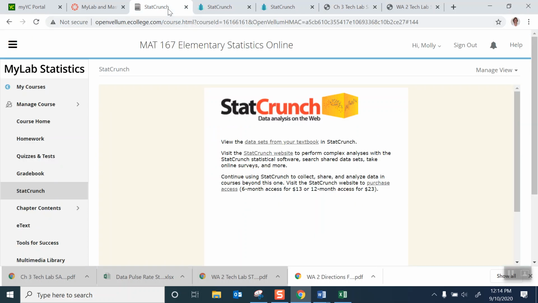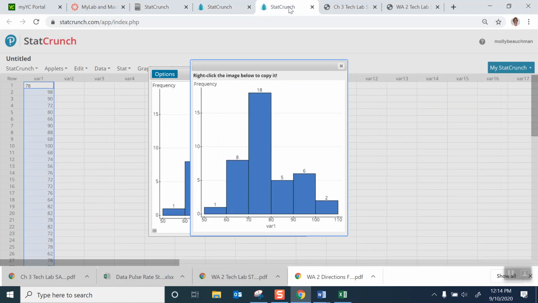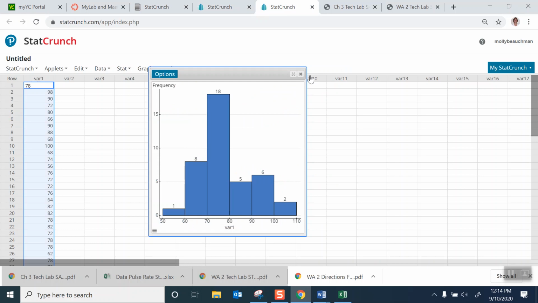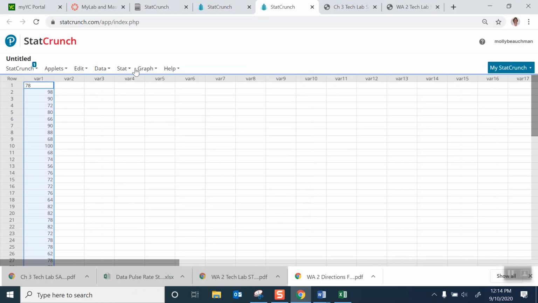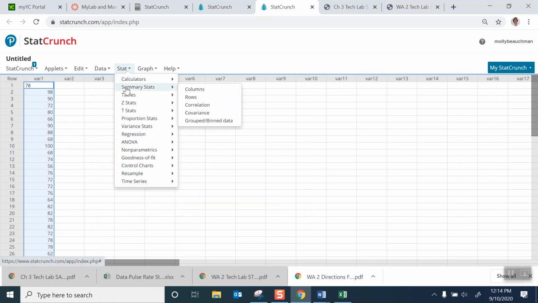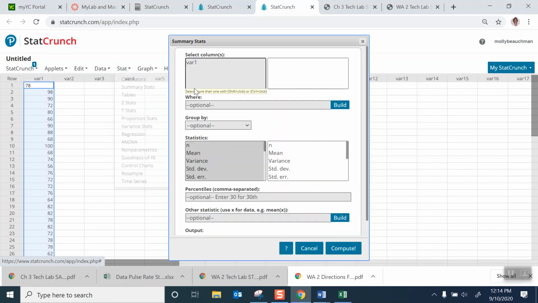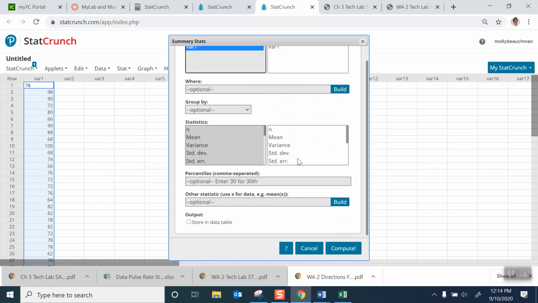All right, next part is we're going to go ahead and do summary statistics. That's under Stat. So, summary statistics on the columns. Select the column. Now all of the summary statistics StatCrunch does is contained in this box. So we want multiple. If you click on one, only one shows up. I'm going to start with the mean.